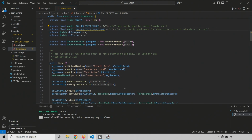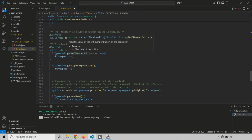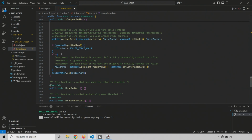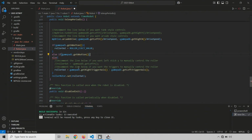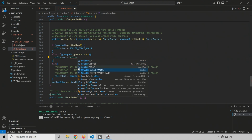And then let's go down to our teleoperated mode here, teleop periodic. So if you remember, we have if A button is pressed, set the value to this. Else, use the manual control. What we're going to do is go in between the if and the else, and add an else if. In this case, it's going to be if gamepad 1, and again, if you're doing it all on one gamepad, use gamepad 0, dot get B button is pressed, then we're going to set our roller out to be equal to roller eject value hard.